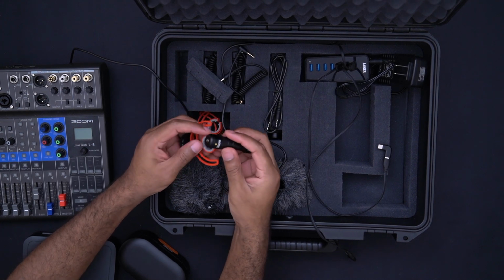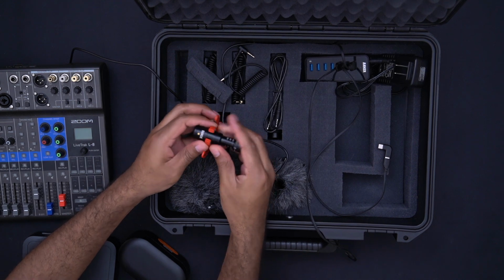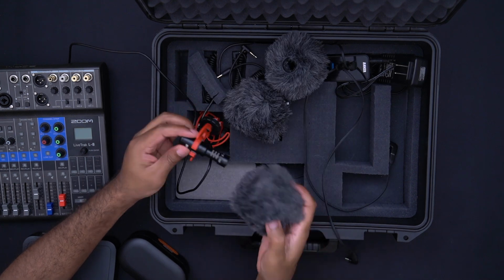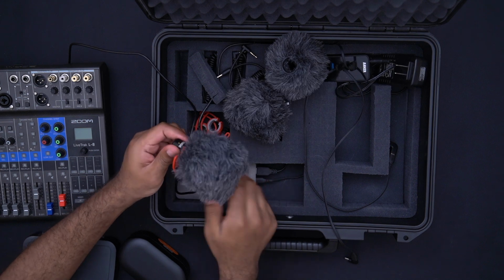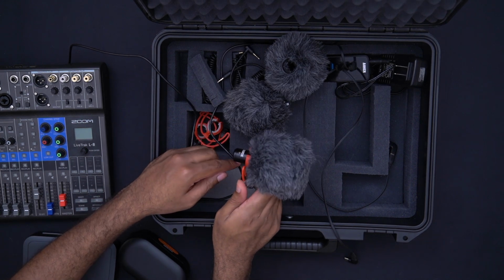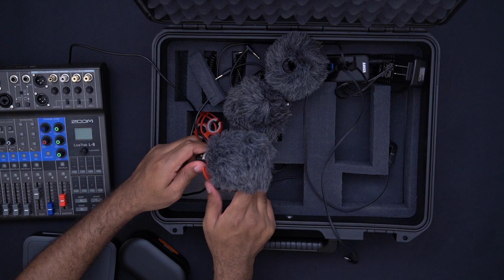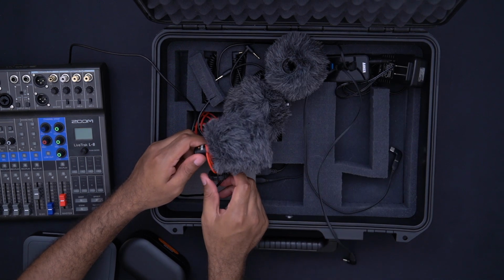In this particular case, the shotgun mics connect into the actual receivers themselves, and they sit on their own little stands. These windsocks here, which are hiding the actual battery, the power bank, are used for the microphones once they're all set up. It's pretty nice that everything fits in one box. It does require some assembly. It's not as turnkey as I want it to be, where I can just pull the whole thing out, plug it in and go. But it does fit inside the same box, and as long as I have the other bag, I can have everything in one spot.